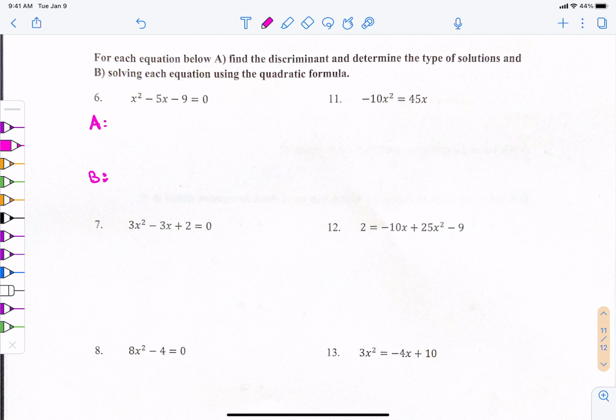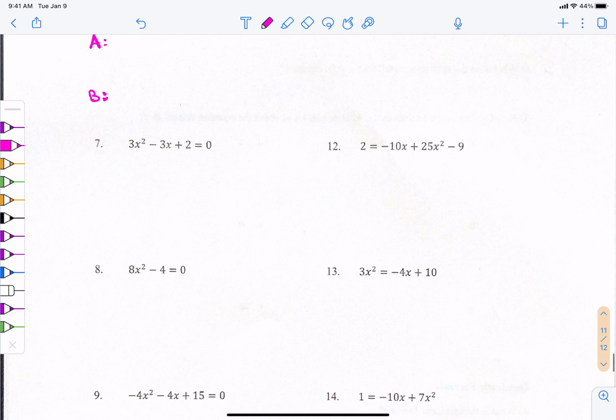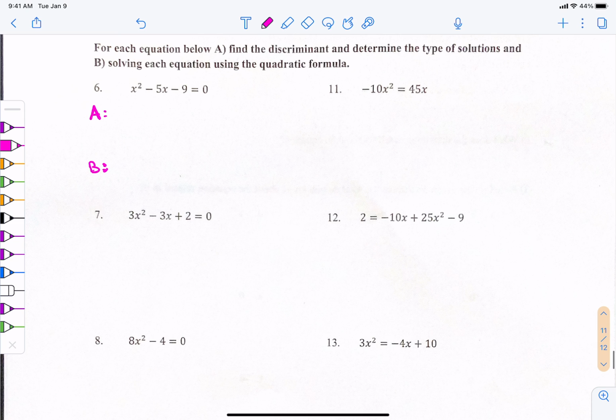Do we have to do any of this stuff on the front side? We just did that together just now. You missed it. That's why I told you not to go to the bathroom. I'll do that. Okay, A, B. You have a part A and a part B. Which one would you like to do together? Jake said number 12 is a good one, because 6 is ready to go for you.